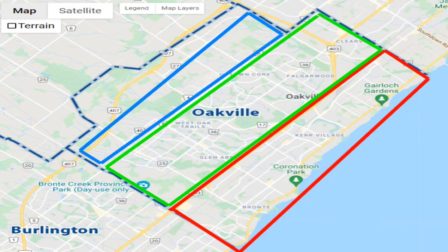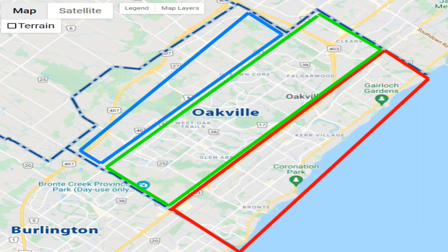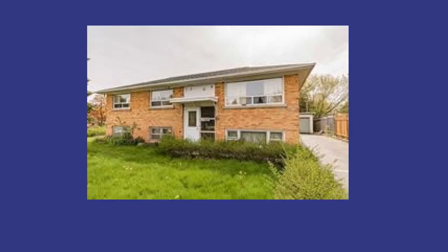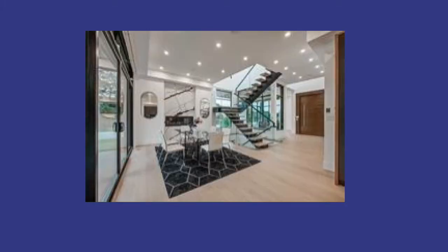The town of Oakfield is divided clearly into three parts. The bottom part touches Lake Ontario on the south and the QEW highway on the north — this is the older part of Oakfield where you can see bungalows and one-story homes with a very old structure. Homes in that neighborhood can vary price-wise anywhere between $1.5 million to $25 million, and they come with bigger lots. The trees are more mature, the lots are wider, and you're seeing a lot of new developments where they are tearing down bungalows and building two-story mansions.